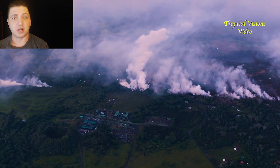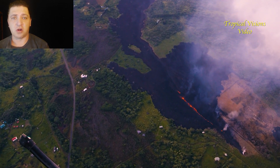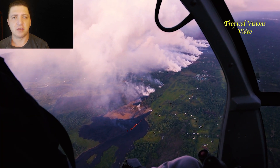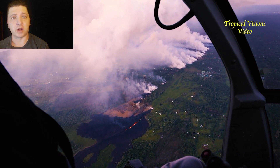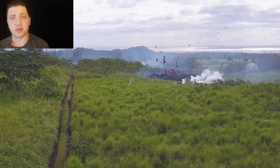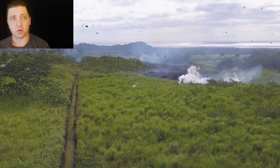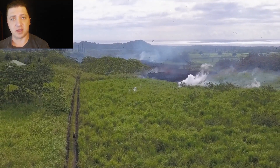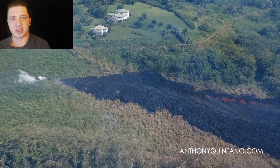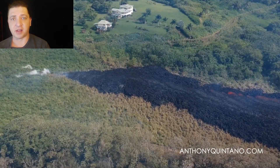What we need to talk about is the homes along the perimeter. These homes are within range of the explosions that are catapulting debris and giant rocks in their direction. Some of them are having rocks fall through the roof, through the drywall, and into the floor — creating a hectic situation on the ground. Part of the craziness around Fissure 17 was a situation that happened with the homes you can see in the background just behind the lava flow.